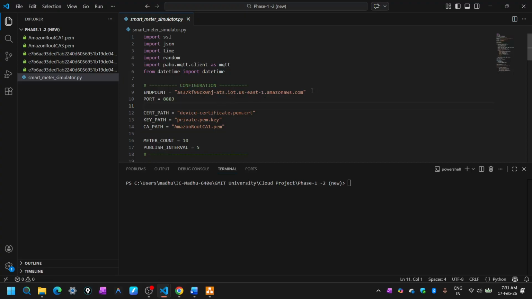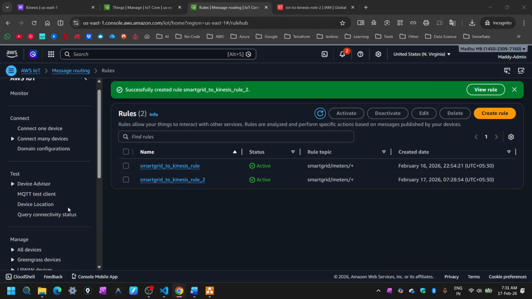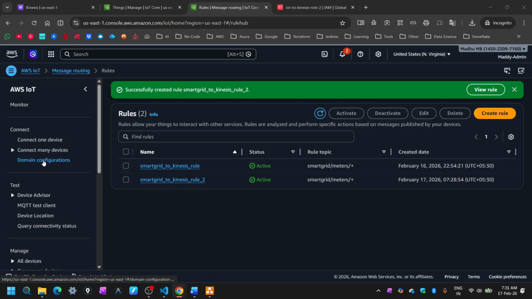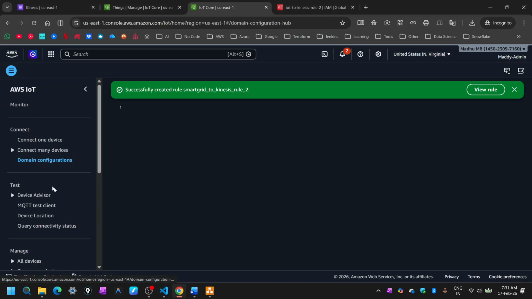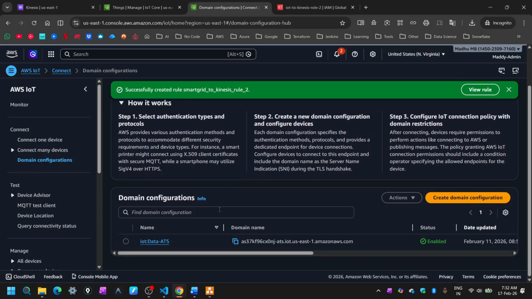So they need to have the address, which is a domain name. This domain name has to be copied from here. If you go here, there is a domain configuration, correct? You just have to go here and see, AWS will provide the domain name. This is a DNS name, correct?